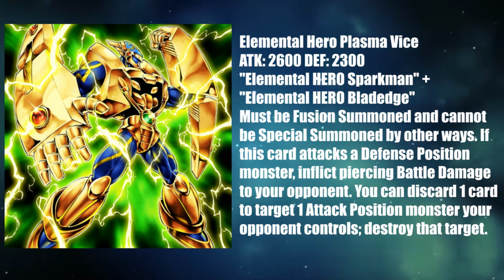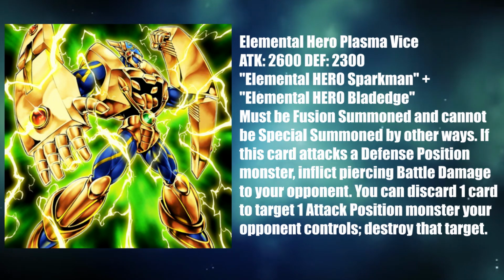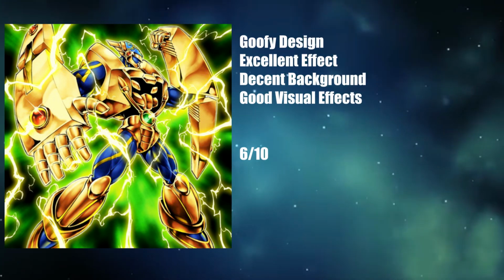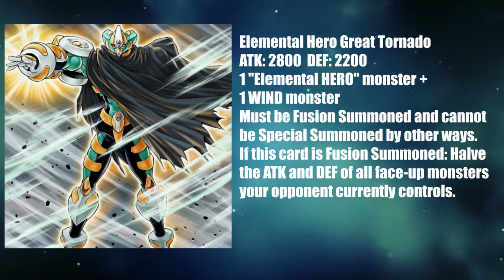The effect is also quite nice, taking the effect of Thunder Giant and adding Blade Edge's effect to it. It works really, really well. The background is once again bog standard and not very interesting though. So this card gets a 6 out of 10. The effect is really nice and the design can't be called anything other than goofy, which I don't think is the point at all. Elemental Hero Great Tornado is utterly terrible.